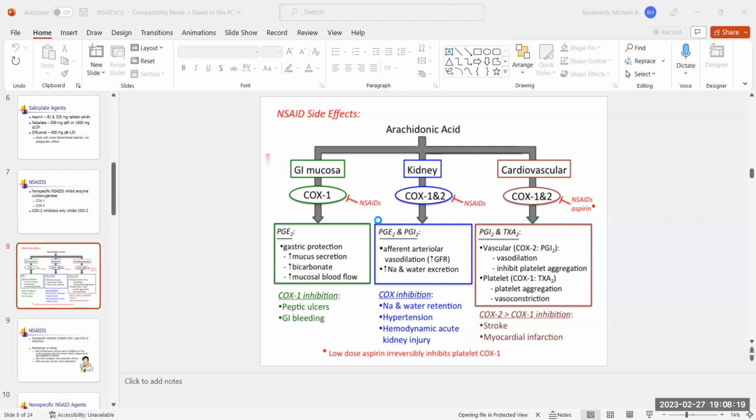If you decrease perfusion through the kidney and decrease water and sodium excretion, what do you think happens to your homeostasis with respect to electrolytes and water concentration? You retain water, you retain sodium, you decrease blood flow through the kidney. That's going to induce the renin-angiotensin-aldosterone system. Increase blood volume, increase blood sodium. You're activating the renin-angiotensin-aldosterone system. This is going to raise blood pressure substantially. And if you chronically decrease blood flow through the kidney, you can cause kidney damage after a while.